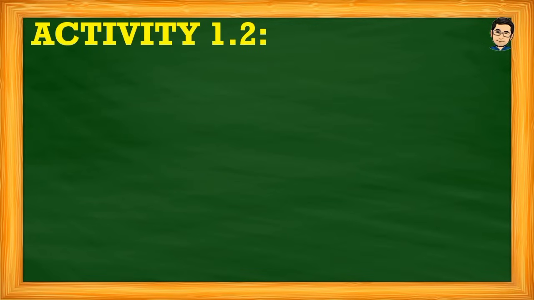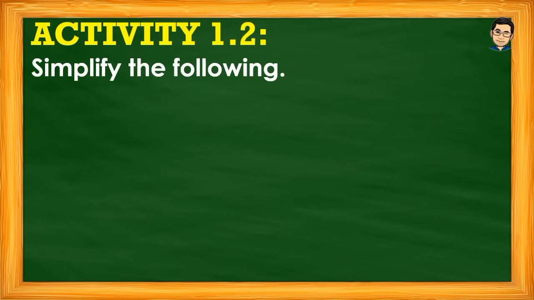So, let's have activity 1.2. Simplify the following. 8 factorial over 5 factorial. Ang gagawin lang po natin dito, isi-simplify natin by getting the factorial of the numerator and the denominator. Ililist down lang natin yung factors ng 8 factorial, pababa. Hindi po natin dito ililista hanggang 1. So, why is it hindi natin ililista? It's because pwede naman tayong tumigil dun sa 5 factorial and then, i-cancel out lang natin yon.